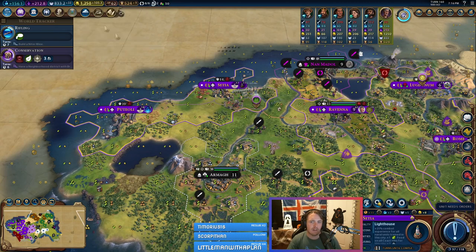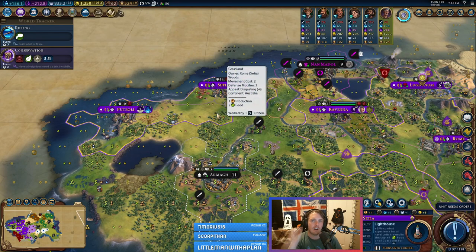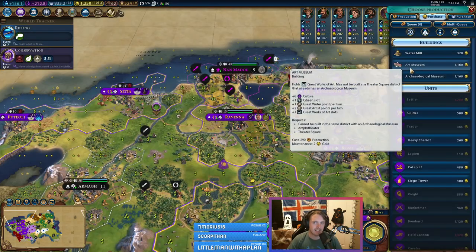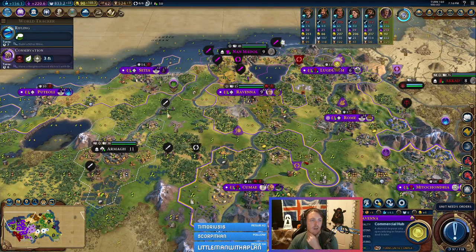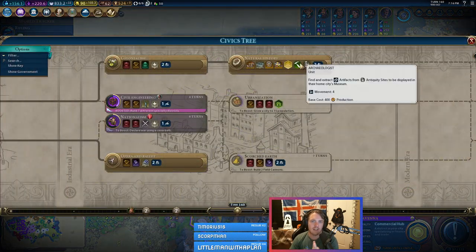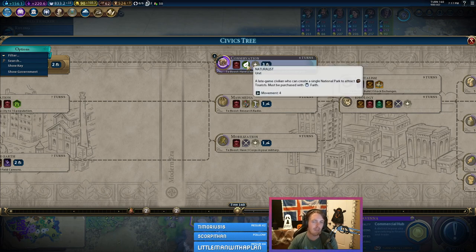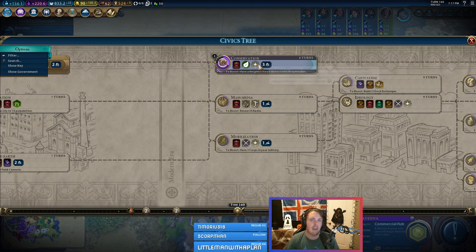With this 1250 gold, I'm going to keep buying either art museums or archaeologists at the first chance I get. Like this. Yoink. We also have researched natural history at this point, so in the cities with archaeological museums, we're going to want to build archaeologists, and we are approaching conservation, which will let us get naturalists, which will build national parks. We'll talk about those once we have one that we can get. Also, this ability here allows us to plant woods.